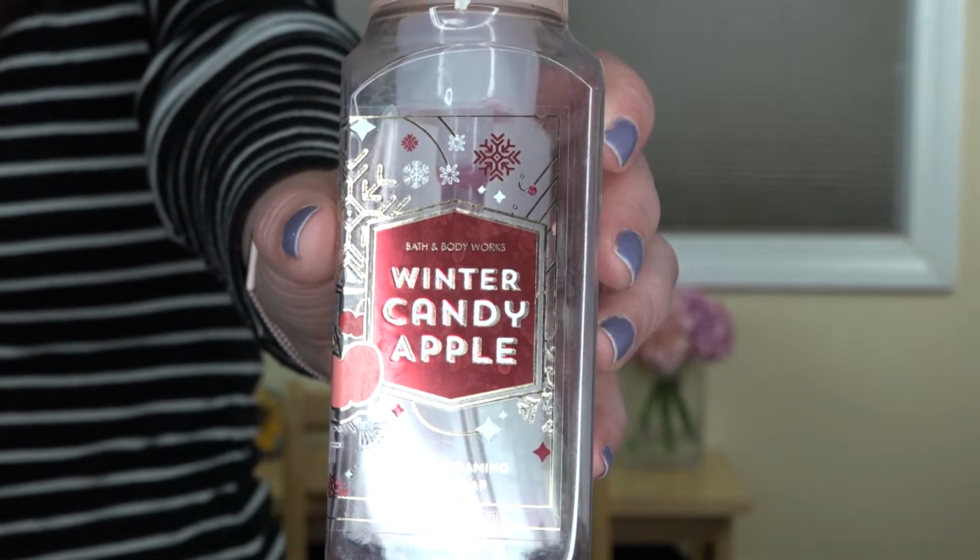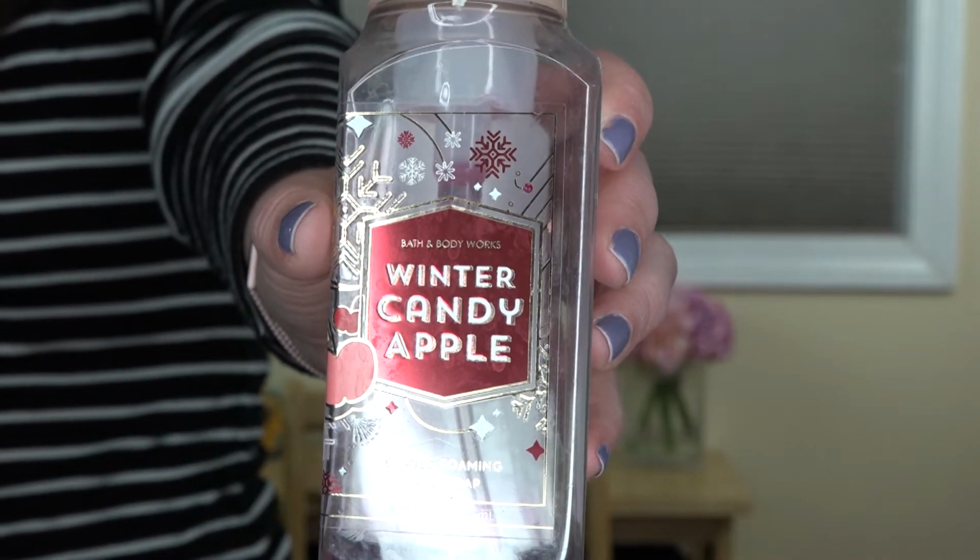More soap. This is another foaming, and this was the Winter Candy Apple scent. And I liked it, but I have to be honest, I prefer the Winter Candy Apple candle better. For some reason, it smells a little bit different in the candle than it does in the lotion or the soap. So I don't know if this is the first one I'd go for future holiday scents, but I definitely recommend it in the candle.